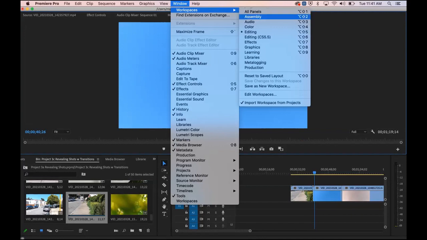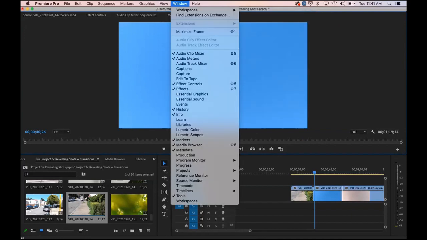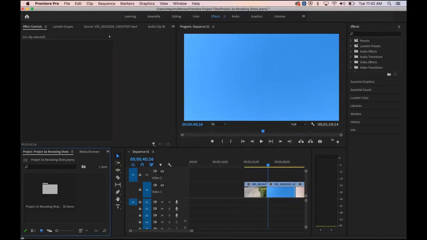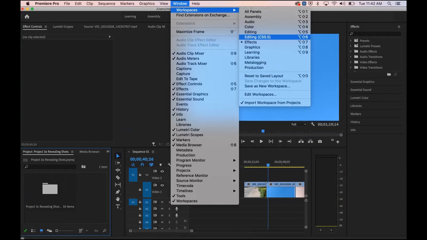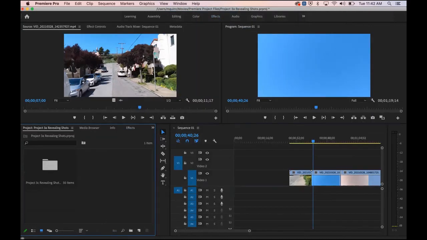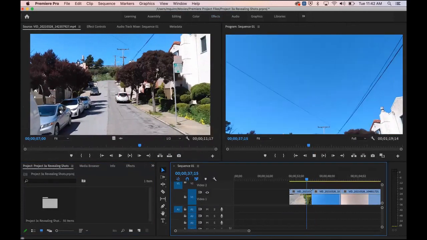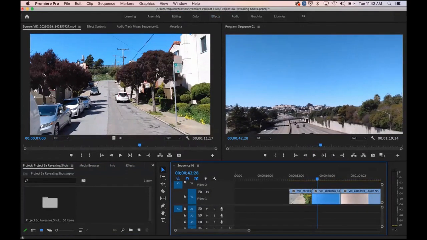Just want to reset this. That went a little bit off. Reset workspace. Okay, give me a second here. Go back to where I was a moment ago with this. Okay. So playing this back again, there's just a little bit of a blip. There's this thing that sort of poked in. I don't really want to have that in there. But then also I want to show you a cross dissolve as part of this demo.